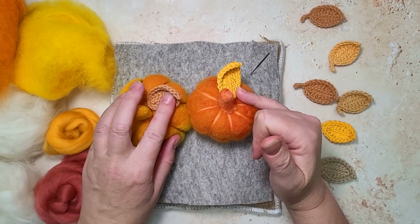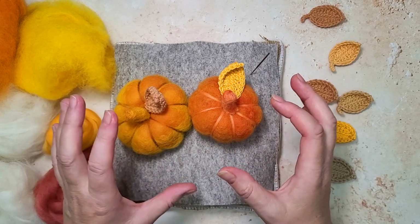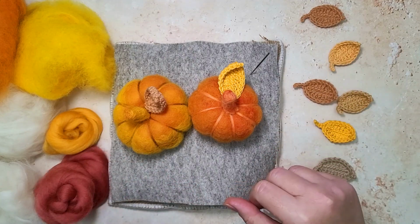I've added these crochet leaves that I got from this fabulous small independent shop, but you can easily needle felt the leaves on as well, which are on another video tutorial which I will pop on at the end.